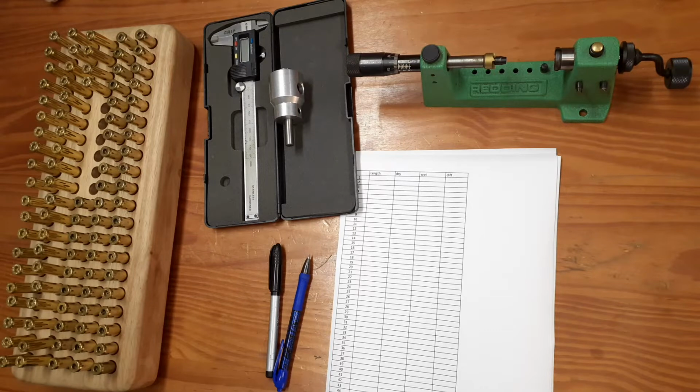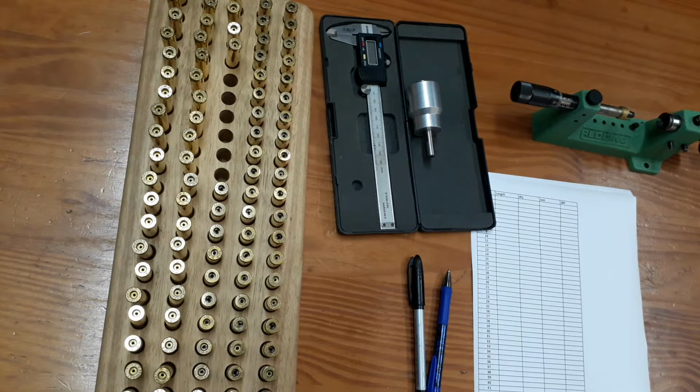This is part of the Diary to My Kids, and tonight is part 3 of developing new loads for my 308 and 270. Tonight we are going to be measuring the case length for each of the cases. Okay, so let's get started.